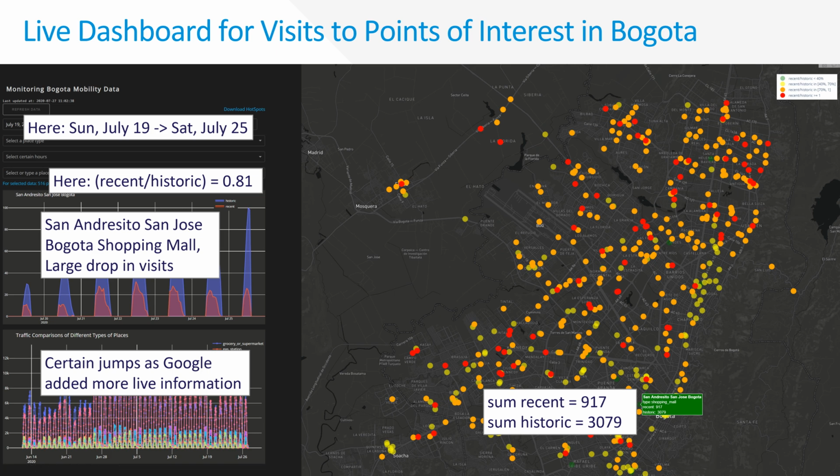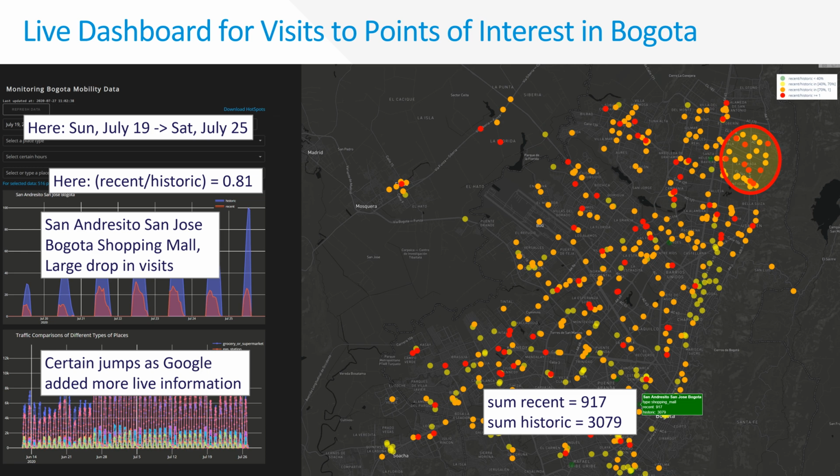Okay, now what can you do with this, right? Again, it's all available live. You can do lots of things. You can see lots of pretty colors, but what information can you derive from this? One thing you can see is that there is spatial clustering. For example, here's an area where, in this neighborhood, it's not just one location, but all locations seem to be at or close to their historic mobility patterns.